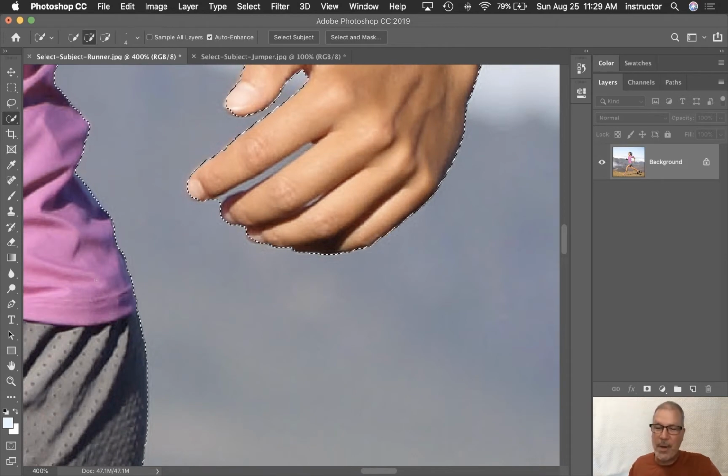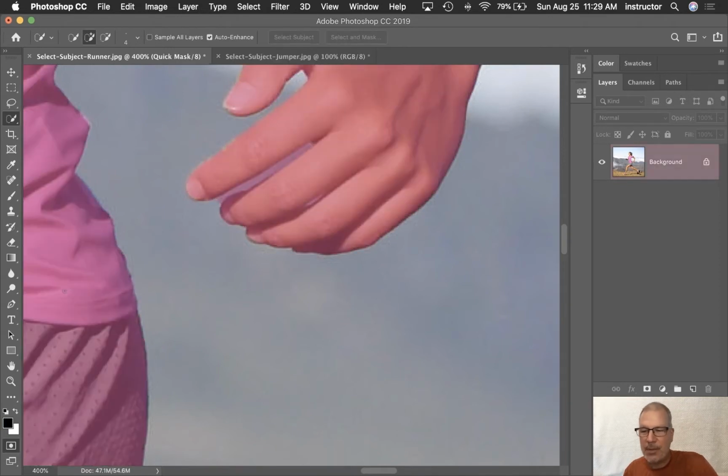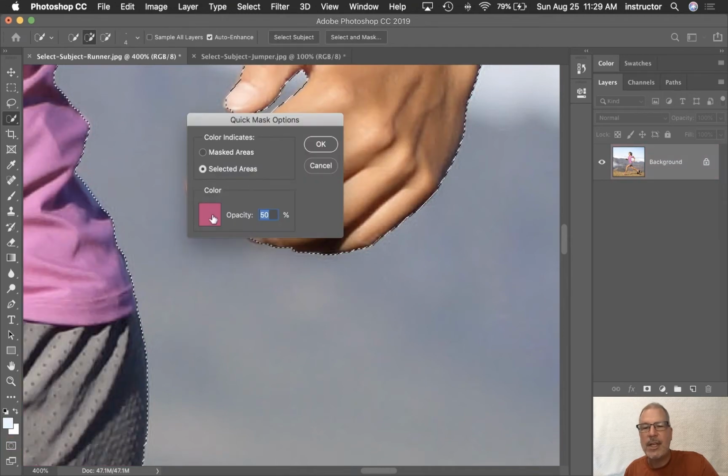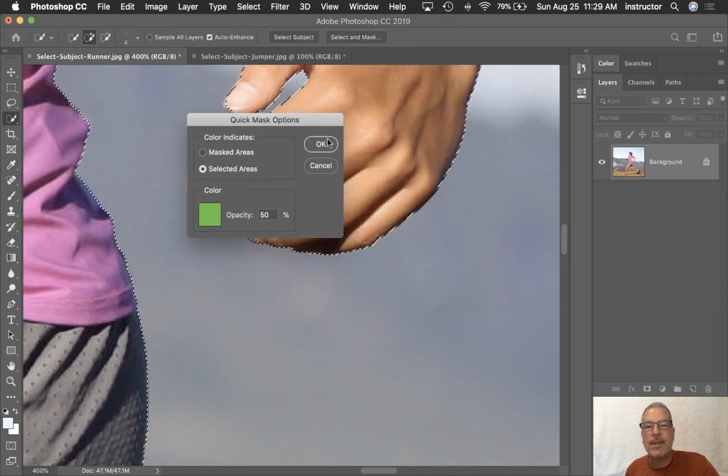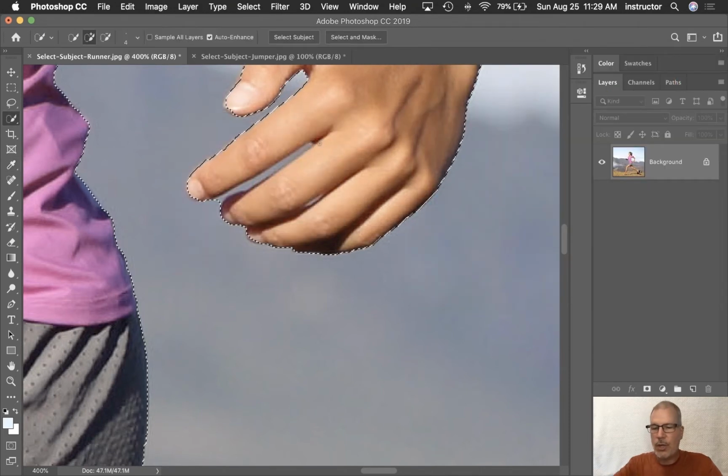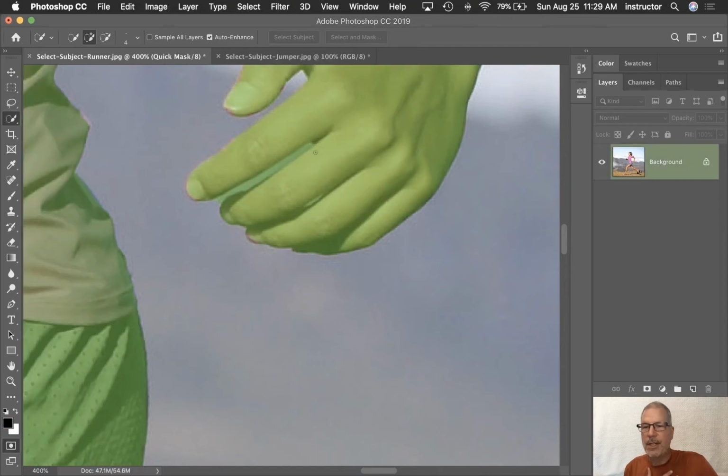So do you remember Quick Mask? It's the one where we pushed all those keys. Q to switch into Quick Mask mode. And then I'm going to need that color to be a little different. So I'm going to double click down here at the very bottom of the toolbox. And I'm going to change this color to this hideous green color so I can really see it. And I'll say OK. And then I'll press Q to get into Quick Mask mode.